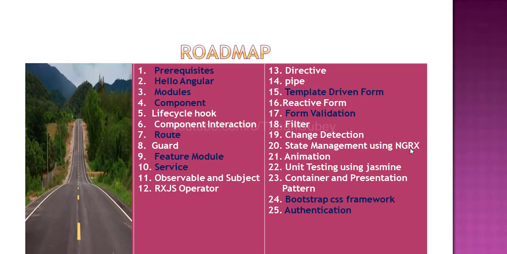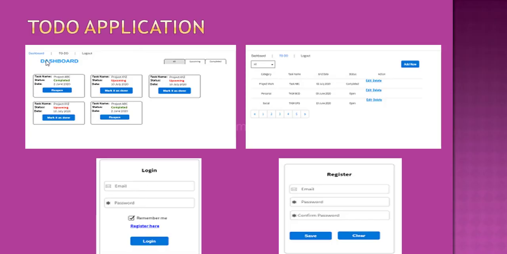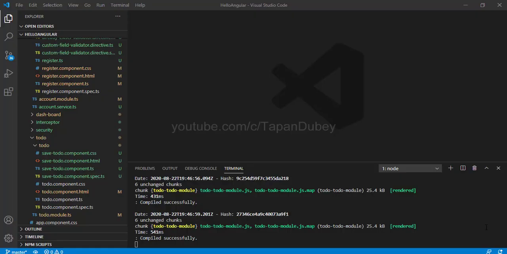These are the topics we are going to cover in this complete video series, and in this video we are working on reactive form. In the previous two videos we created our reactive form and worked on dynamic validation, and in this video we are going to work on set value and patch value for reactive form. So let's start, and this is an application we are going to develop in this complete video series. So first question is, what is set value and patch value? The set value and patch value is used to initialize our reactive form.